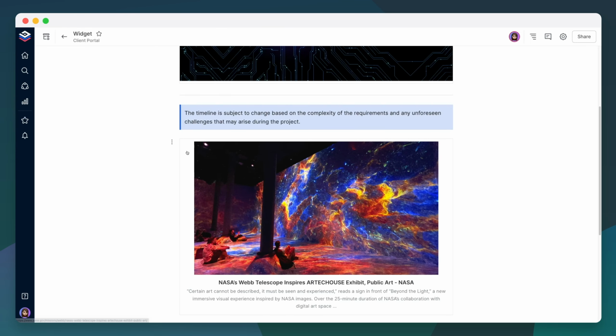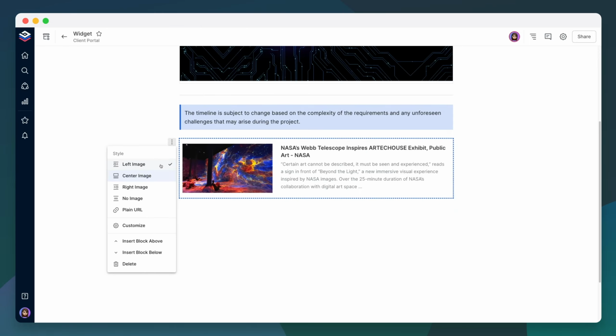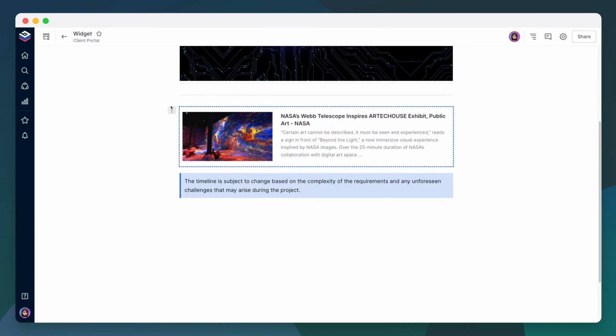All of the widgets you add will have 3 dots on the top left corner. Click on that icon to customize your widget, or click on the 3 dots to drag and drop your widget.